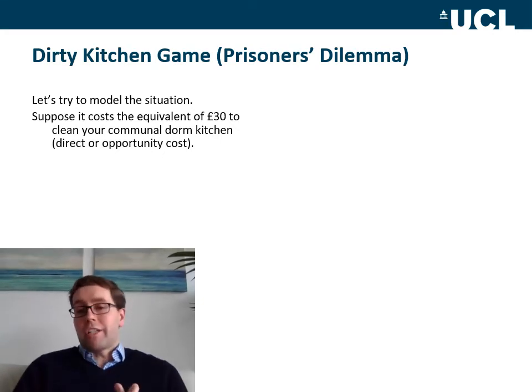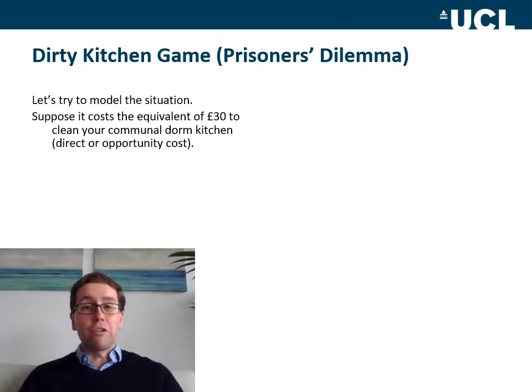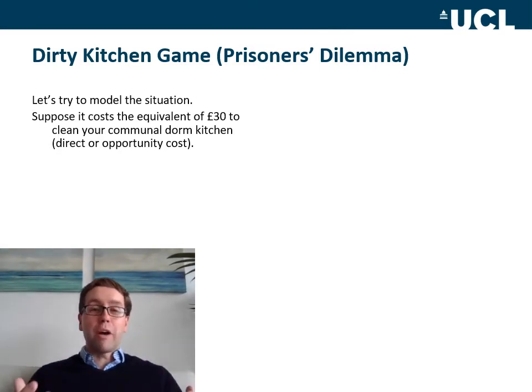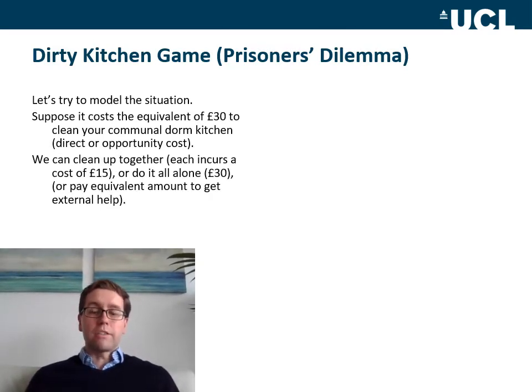Or you can think of it as opportunity cost, right? So it's the £30 worth of pain, of not doing nice things, not watching TV or studying or going outside, but £30 worth of cleanup time. So you can think of either your time or your money that you pay to someone. That's the concept of opportunity cost, right?